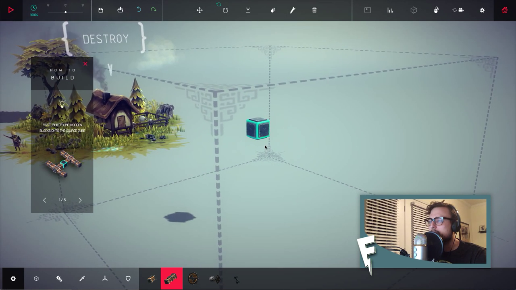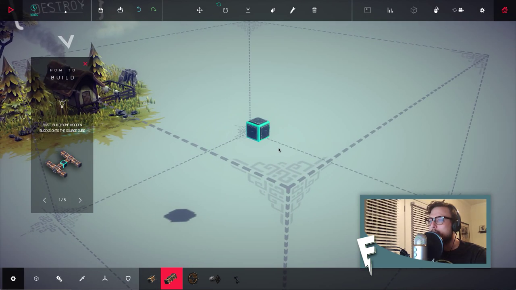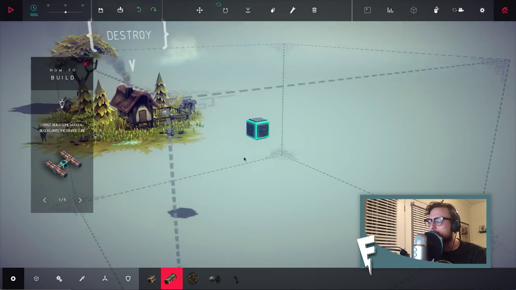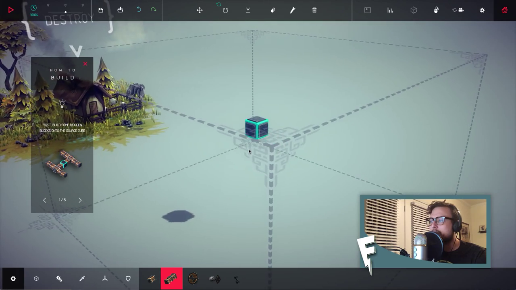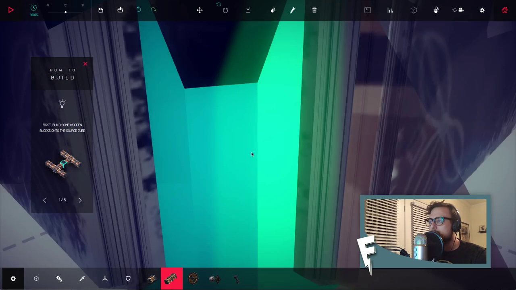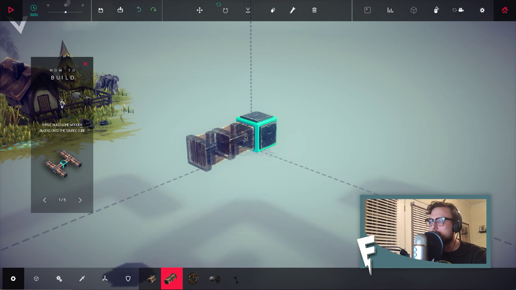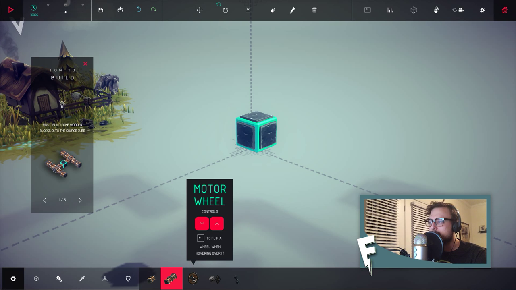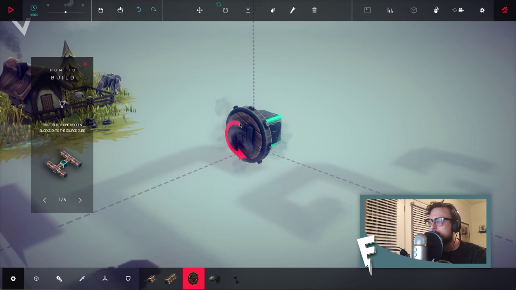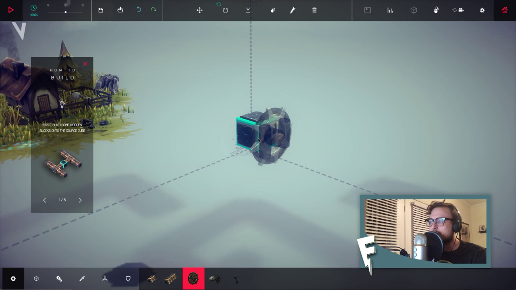and I'm given a block, and it's got kind of an interesting way of interacting. So right click would be to move things around, center click would be to pan, and then you can scroll to zoom in and out, and then left click would be to place. You have R for rotate, and then certain objects can be flipped. So if I put a wheel on there, you can see the direction is coming this way. I can hit F and it'll now turn the opposite way, and then hover over and press X to delete.